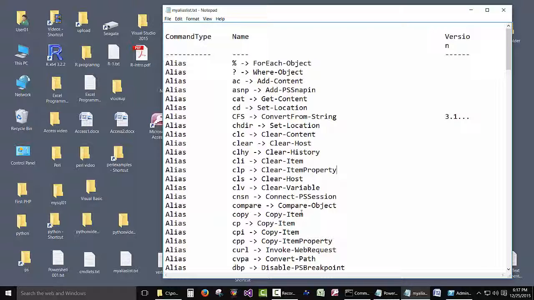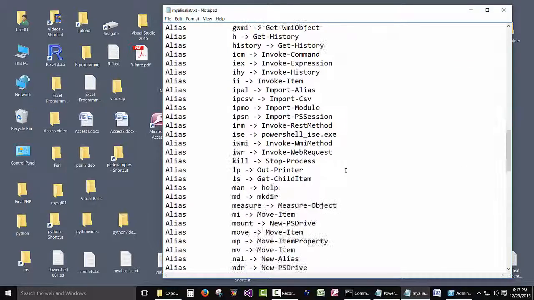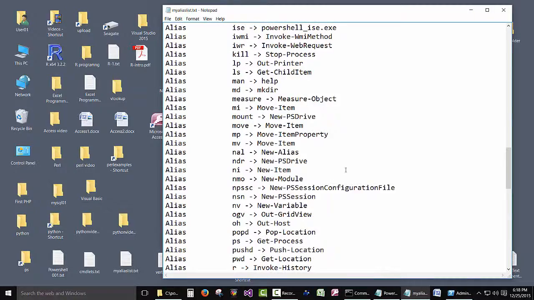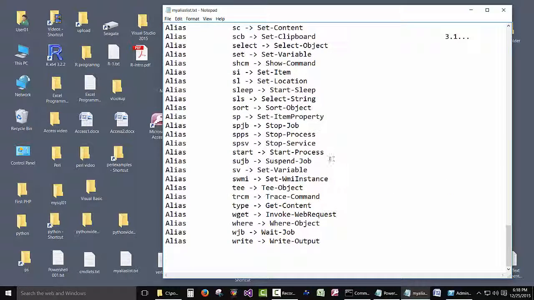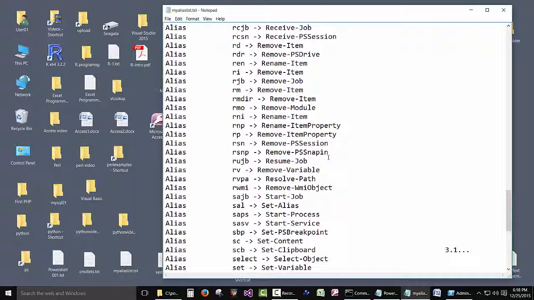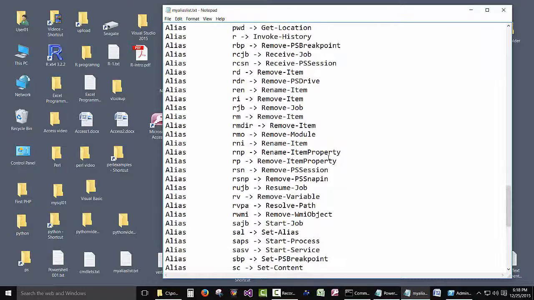Learn the commandlets, at least get familiar with them a little bit, and then the ones that you really use a lot, then learn the alias. But that's a personal preference. I wouldn't try to memorize all these things, but just read through it so you're aware of what's out there.